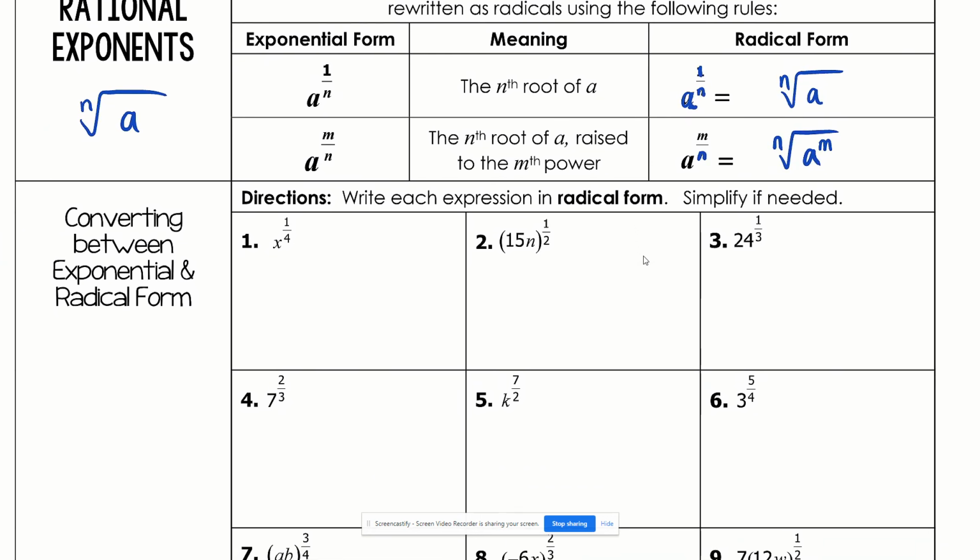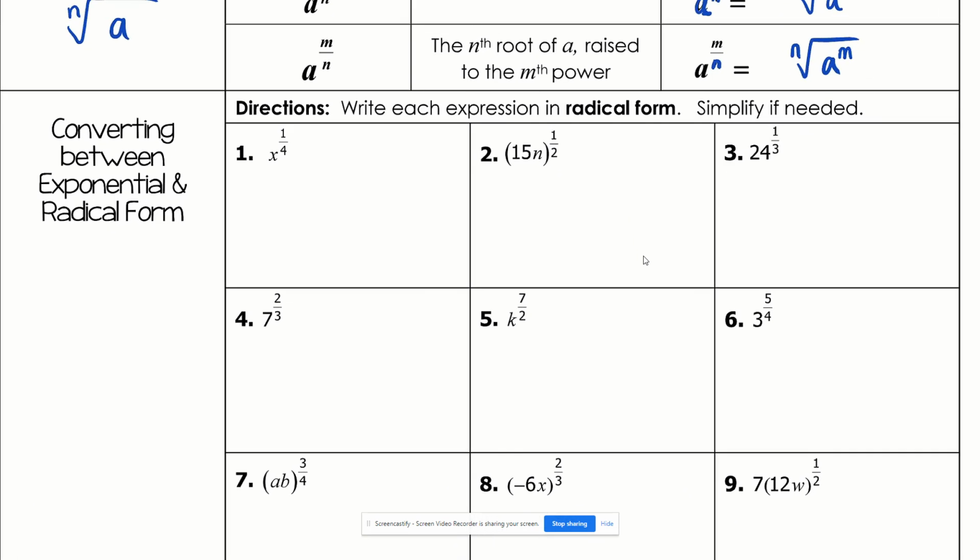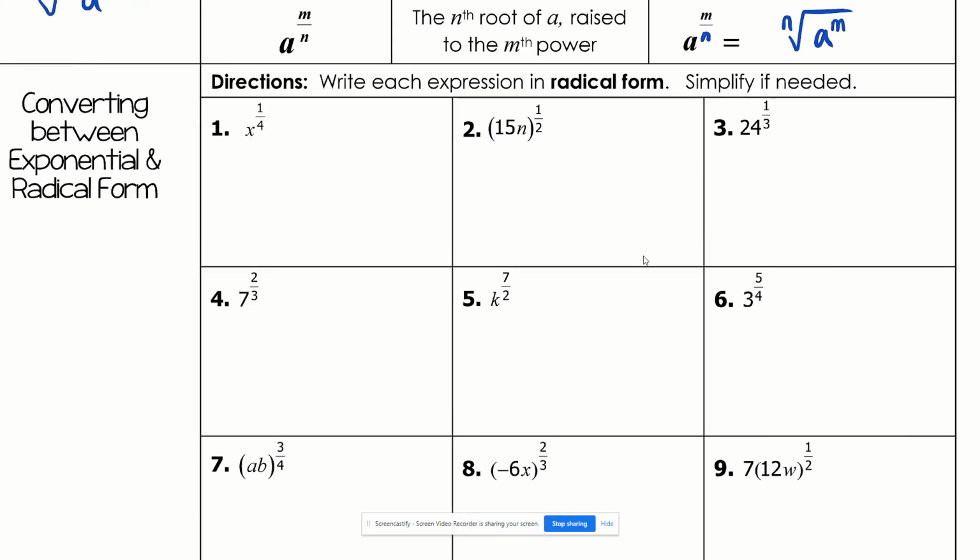And that's going to be the end of what we do today because I'm not here and I don't want to go to the back because it is a little bit more difficult, and I would like to be there to make sure to answer any questions that you have. So let's get started on this, and then I'll give you a homework assignment, and then I'll come back tomorrow, answer any questions, and then we'll move on to the back of this note sheet. That still puts us on track to take the test next Thursday, so don't sweat. The fact that I'm not here today is not going to affect us.